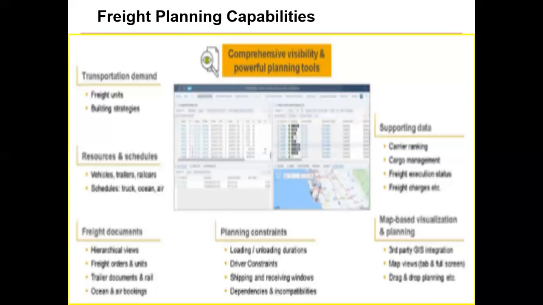Then we need to check also trailer documents and rails. So trailers or maybe vehicles and rail cars have some documents like the waybill, and all these activities we need to check. And also you can check the ocean and air booking related documents if we are transporting the goods via ocean or air from one country to another country, or maybe from one transportation zone to another transportation zone.